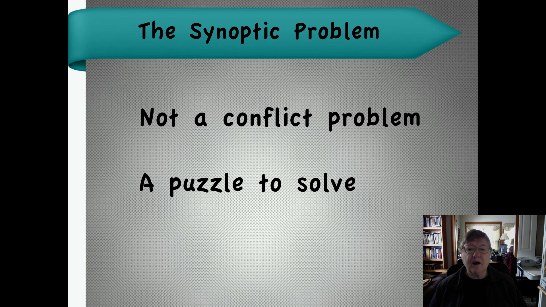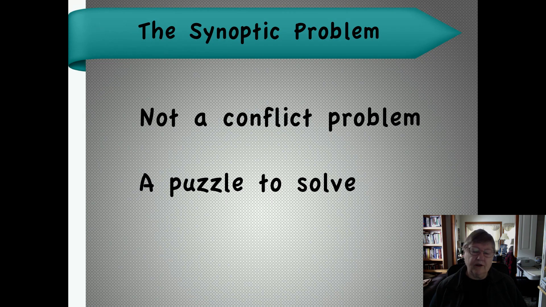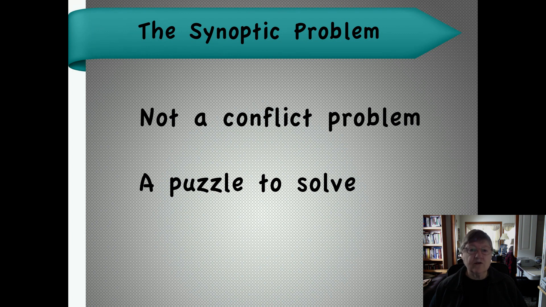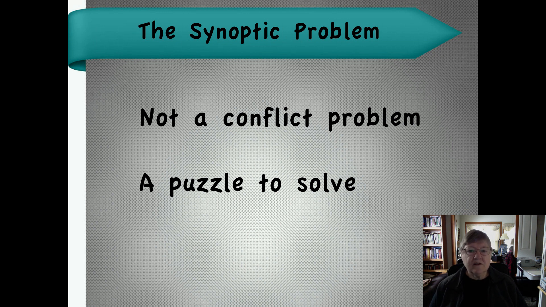You looked a little bit at the synoptic problem. Some people think of a problem as some sort of conflict or confrontation, but the synoptic problem is more like a puzzle to solve. The puzzle has to do with the fact that the three synoptic gospels — Matthew, Mark, and Luke — contain so much information that is very similar, almost word for word, and yet there are pieces that are very distinct and different, even within the same stories. Scholars want to know where these authors got their material, and the synoptic problem is trying to figure out why there are some differences in some of the same stories, and why some of them are exactly the same.